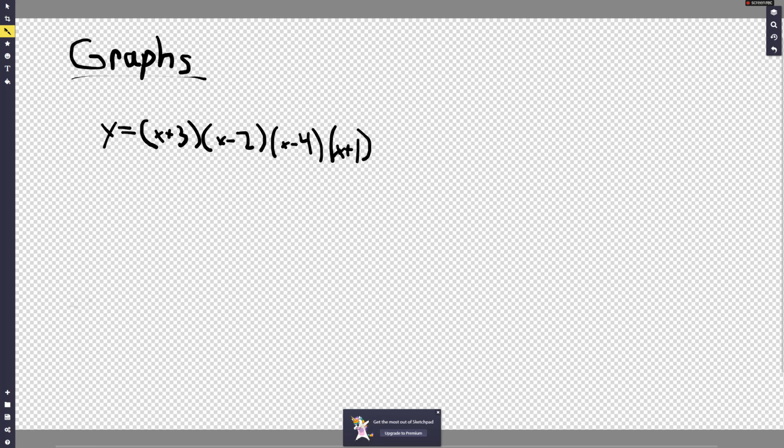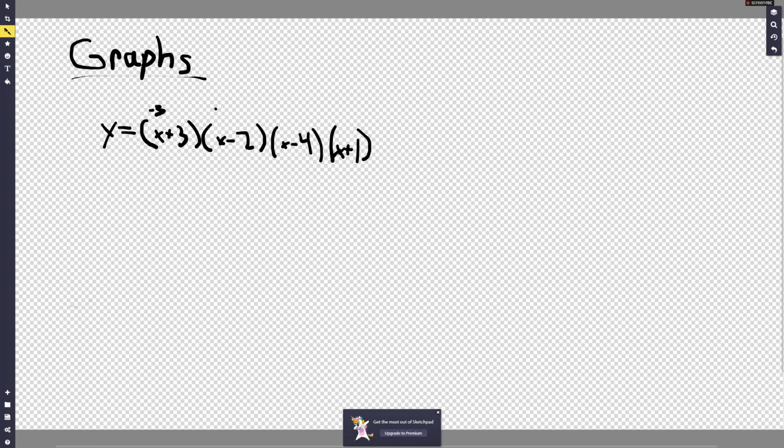This might look scary at first, but it's very simple, because we're just taking the same logic that I talked about with the quadratics: we find the additive inverse of each number. Let's look at this first one, x plus 3. What value of x would make x plus 3 equal 0? Negative 3, right? So now let's work faster.